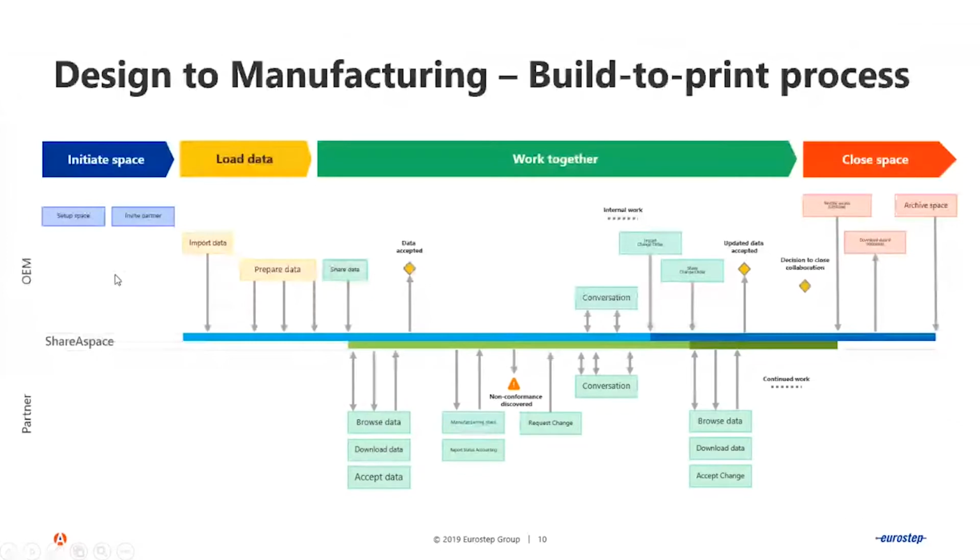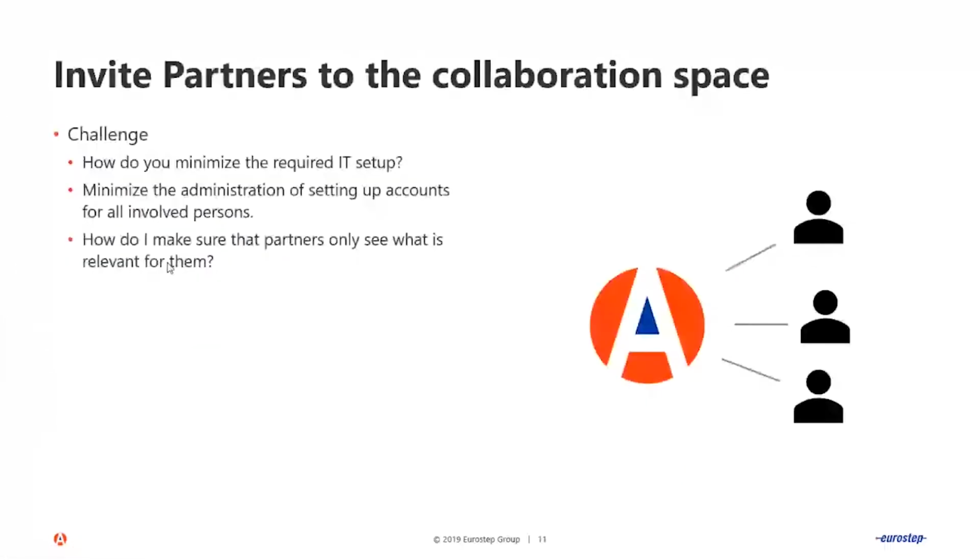Yeah. So what are the challenges there with inviting partners or setting up quickly a collaboration space? Well, first of all, what we've learned is that we want to minimize the required IT setup because it involves quite a lot of administration, setting up accounts, etc. So we would like to have an easy way of doing that. And of course, when you invite the partners, it doesn't necessarily mean that they have to see everything. So you need somewhere to divide that.